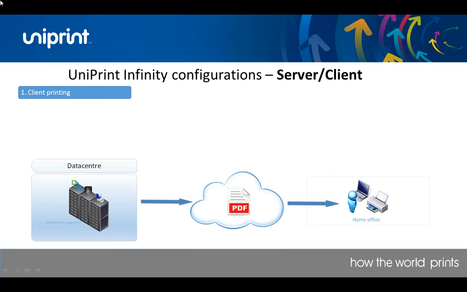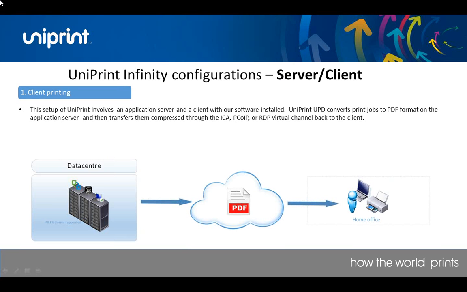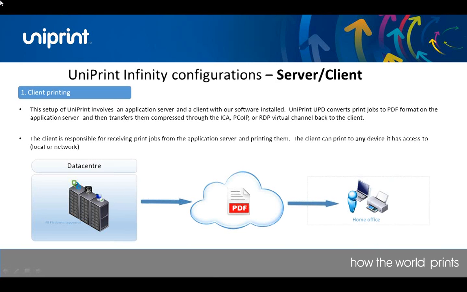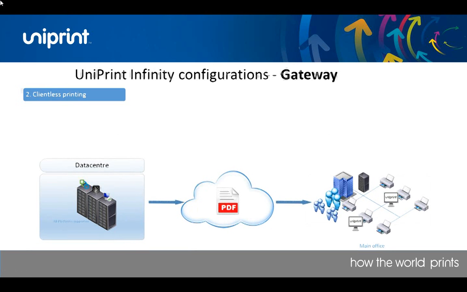So let's look at our first typical deployment scenario. This is where users are in a remote small office or working from home, using a WAN or VPN connection to application servers, which can be a Citrix farm or VDI hosted servers in the data centers. Printers are generally locally connected to the PC or by IP printing. To allow users to print remotely, the administrator in this scenario only needs to install the Uniprint universal driver on the application server. This will offload all the native drivers from the application server, and users will simply need to install a client on their desktop.